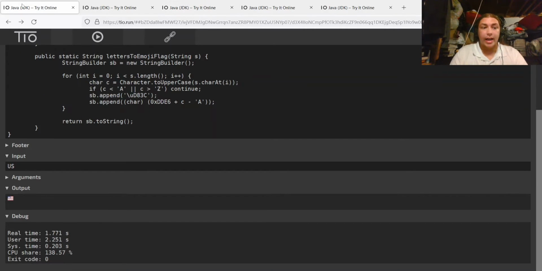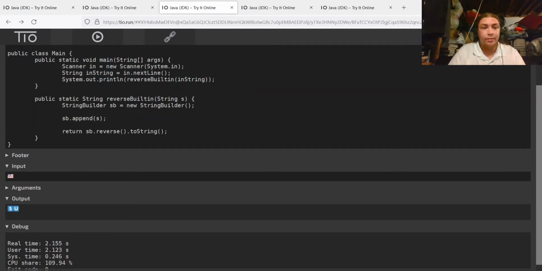So that's not a real flag, but let's say we were working with the Great Britain flag. Right there, the Union Jack. And we tried to reverse it by code point, we would get the flag for Bulgaria, because the code for this is GB, and the code for this one is BG.